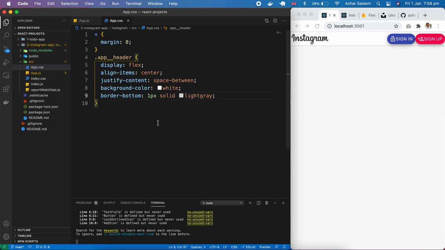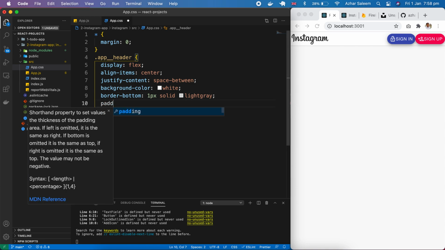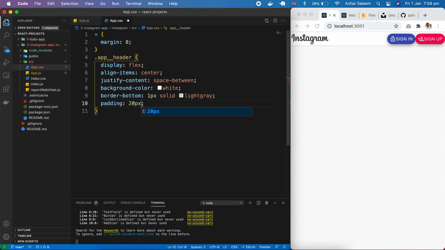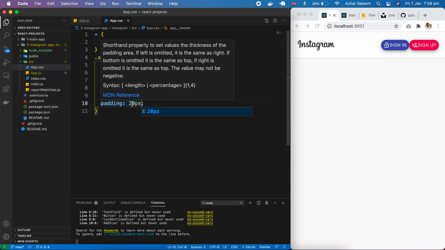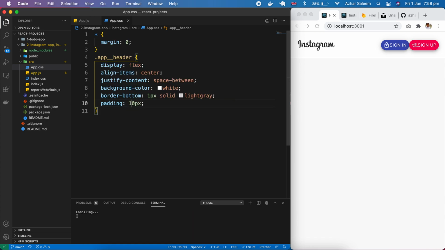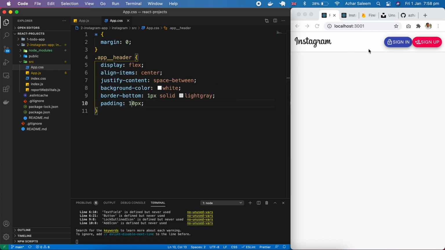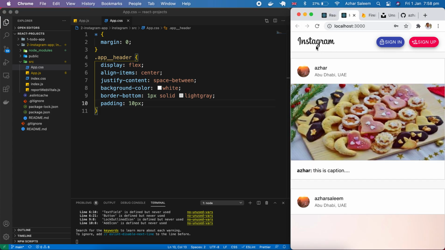Now here we have a bottom border, and let's give a padding 20 pixels. This padding is from all sides, meaning top, right, bottom, and left. Perfect. I think 20 is too much, so 10. Now it's perfect. It's very near to our demo.